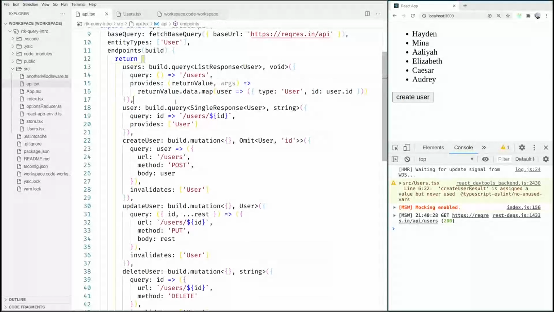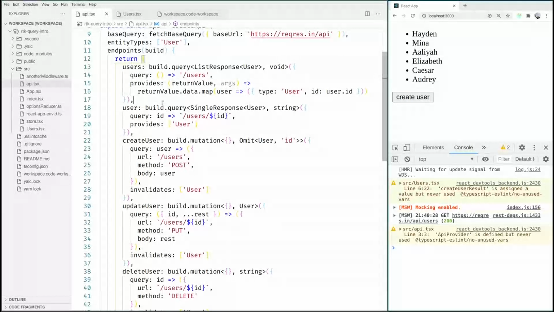So now this does not provide any anonymous user anymore, but this query explicitly states which explicit users it depends on. So if another user would be updated, this wouldn't update anymore, but if one of the users that would be provided by this query would be updated, this would do a refetch.